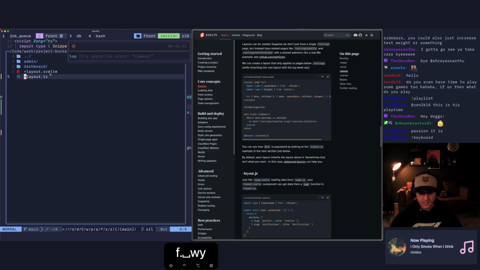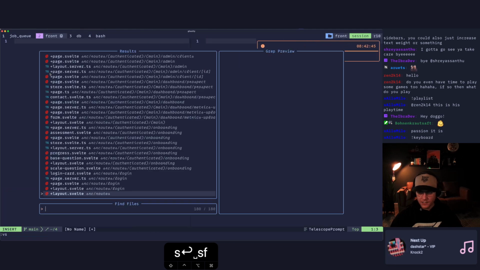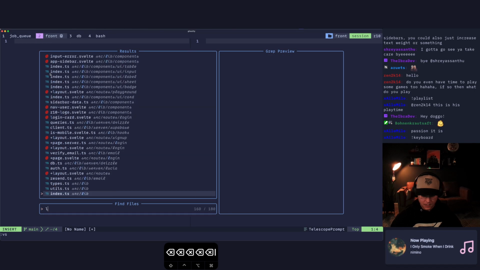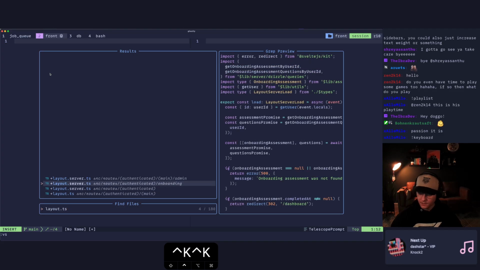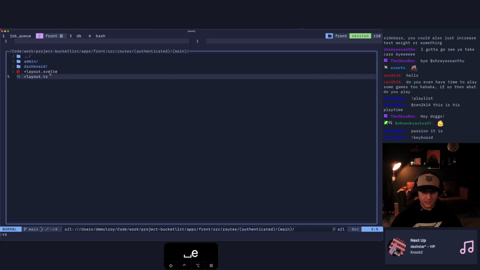And then this gets a, we should see page.ts, right? A load function. Yeah. Do we have any other layout.ts's? No. Layout.server. What's the difference? Oh yeah, layout runs on both. I was right. This should be layout.server.